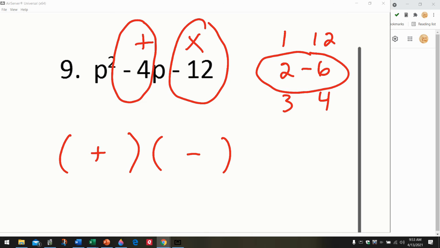So these are kind of like a puzzle, right? You list your factors, then you have to figure out which one is going to be negative so it meets the requirements from the original expression. So now that we have our 2 numbers, you can see it's a +2 and a -6. The variable is a p, so we write a p first in both of those, and then we write plus 2 minus 6, just like that. And there's our final answer for that one.